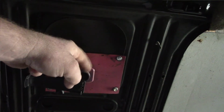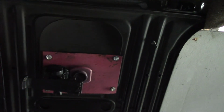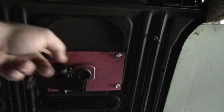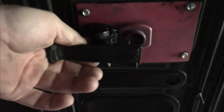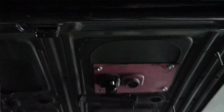Now I did use the factory Garmin mounts, but I've lost all the pieces to that and they're pretty much can't buy them anymore. I was able to buy one off Amazon. It was crazy expensive. So I will be making a new one of these or just cutting this one off just to have that one back. And then this is the Garmin mount right here. As you can see, it is a different style mount where you got to clamp it in like this. But that is what I use to film inside my cars.